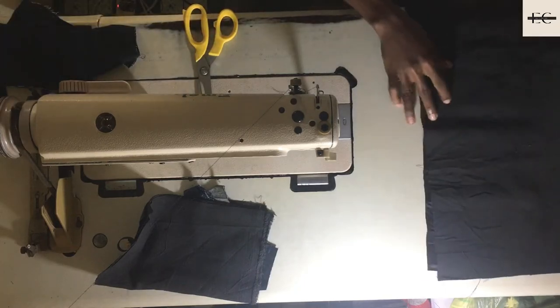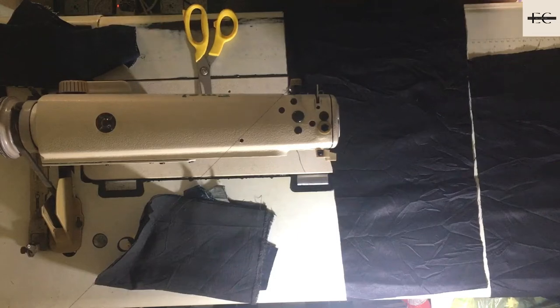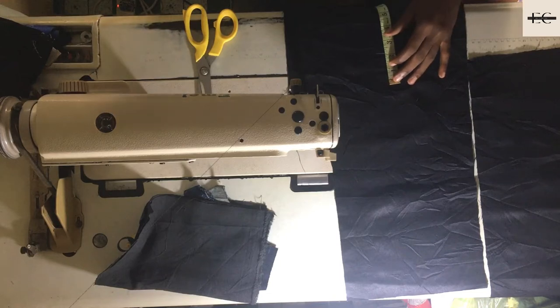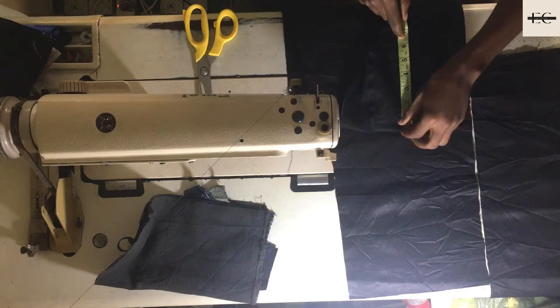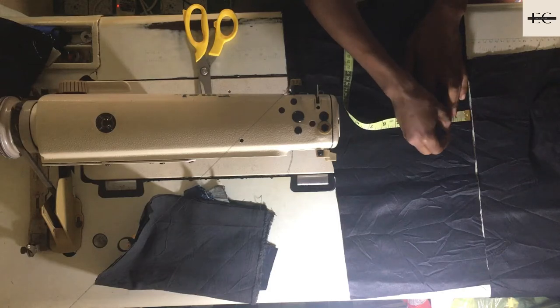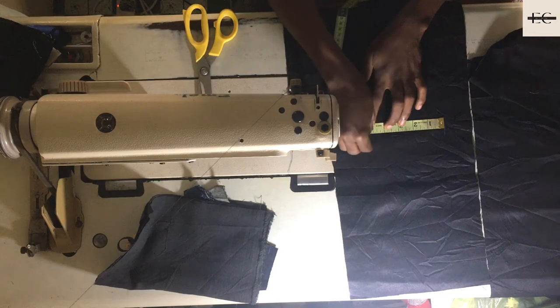So the next thing is you bring your front pattern to play. Mark where you're going to place the pocket, your preferred place. I use 3 inches, and from that 3 inches I now took the length of the pocket, how long it's gonna be, just like that.